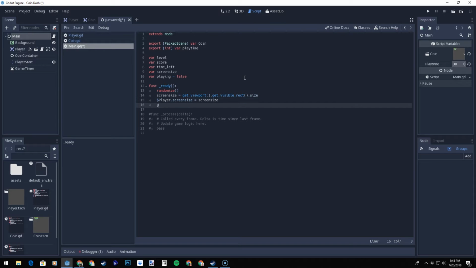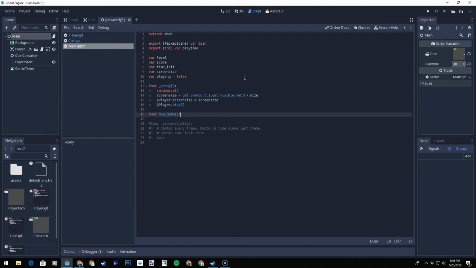Again, you'll see the dollar sign in front of player. In the old days of Godot, you had to say get node bracket player dot screen size to refer to it, but with Godot 3, that get node command has been replaced with a simple dollar sign in front of it. It means if you want to refer to a node by name, put a dollar sign in front of it. And not putting that dollar sign in front of it means you're referring to a variable or an operation. Always the dollar sign if you're referring to a specific node. Think of that as like your noun command.